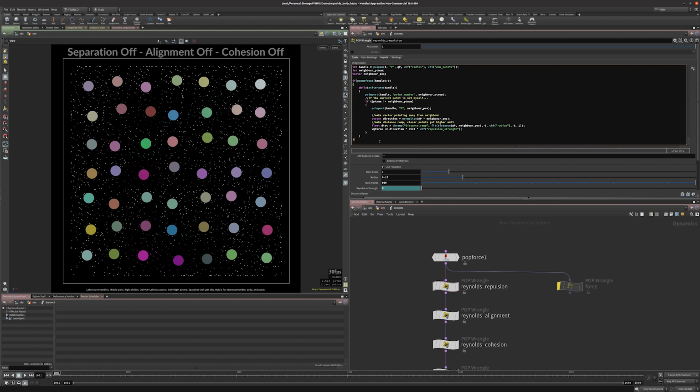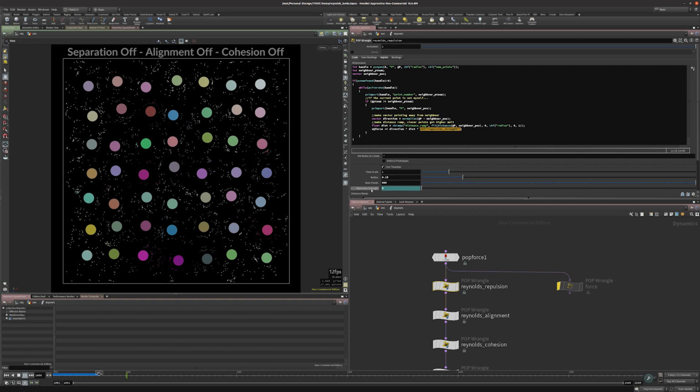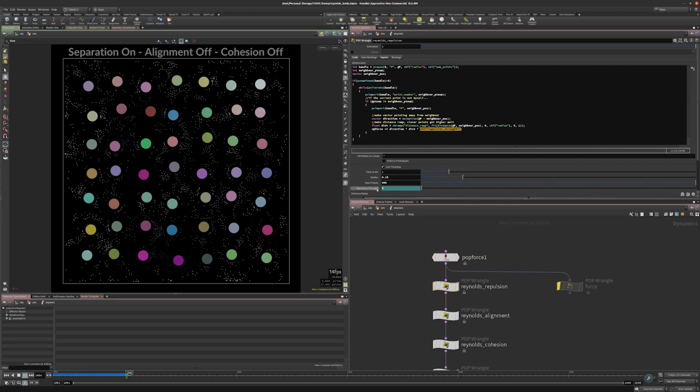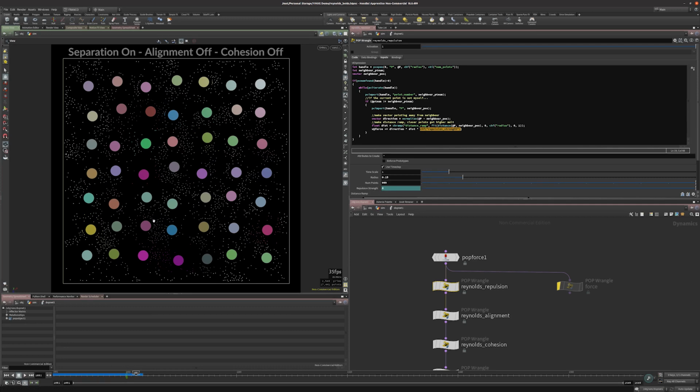So finally, what we have to do is add to the force this direction, basically the vector pointing away from the point that I found, and then I multiply it by the distance, which is the ramp that we made previously, and then another multiplier, which is this channel here, which in this case is just keyframed to come in effect at frame 1080. So we can see as soon as we reach frame 1080, this will go up to 4, and that's why we're getting this separation in the points. Okay.